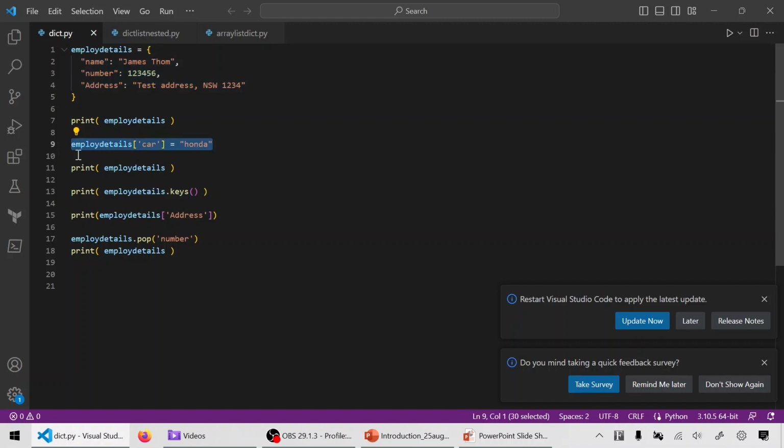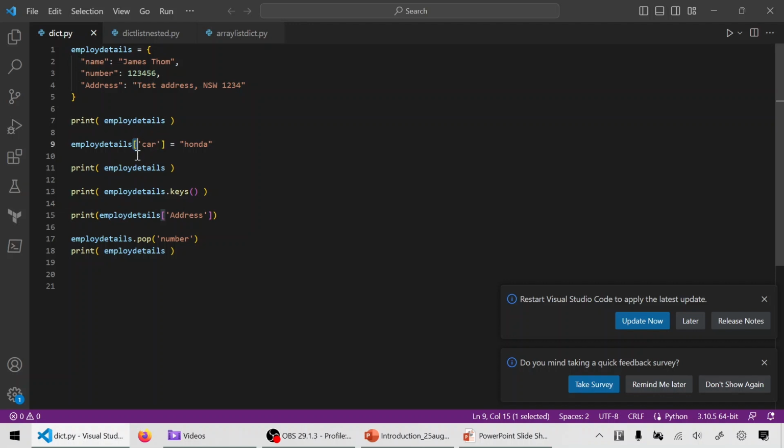And this particular statement, line number 9, is a little interesting. We have not seen this particular syntax. So let's pay again some attention here. Line number 9. So what it is doing is it is changing the value of a particular key. And interestingly, that key is not even there. So what this line number 9 will do is it will add a key into the existing dictionary. So we'll see that.